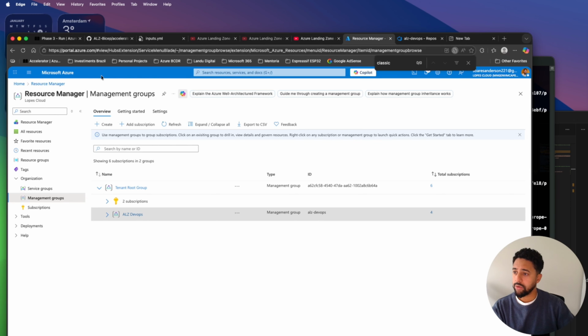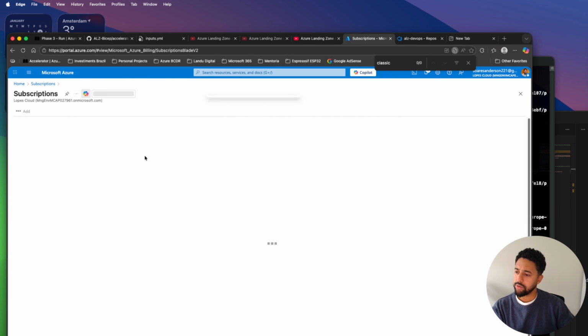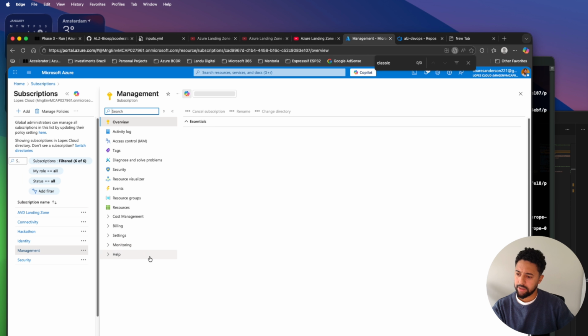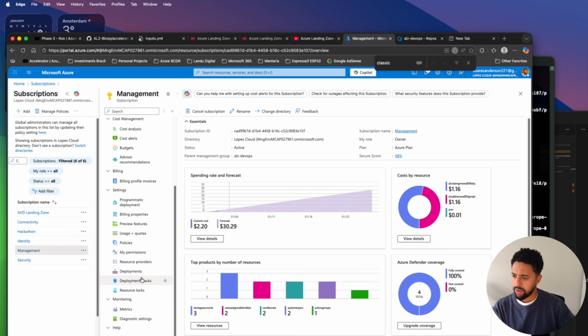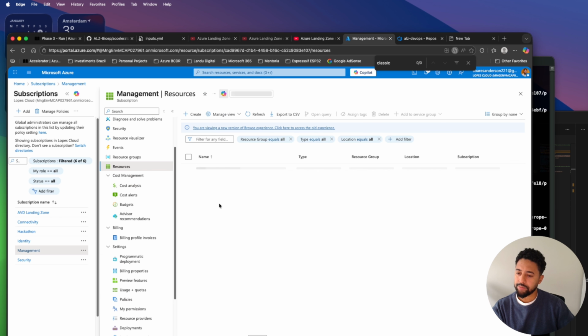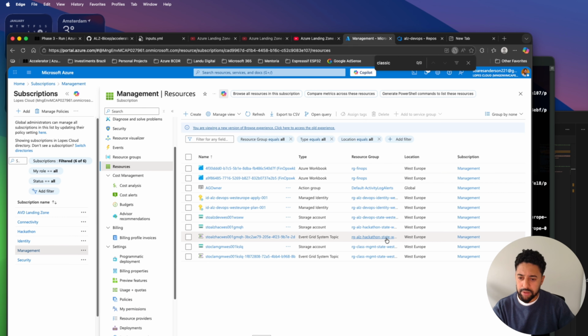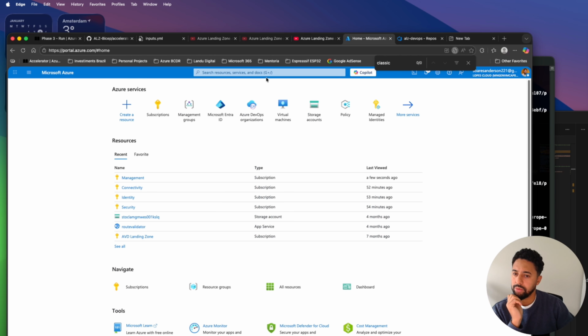So let's go to the Azure Portal. If you go to the portal, let's go to the subscription management. Let's go to all resources, and we should be able to see some resources that have been created. No, this is, oh yeah, this is from the previous class. DevOps, yes, this is from today. This is something else, and these are the ones from the previous class. Okay, that's nice.